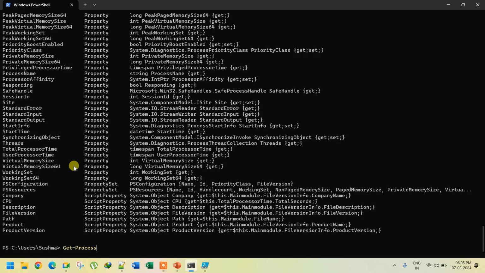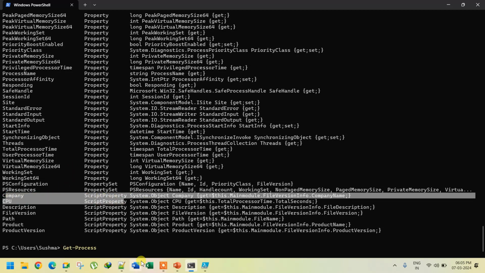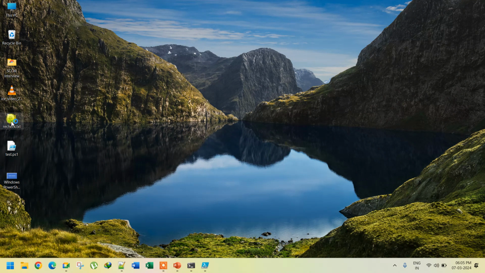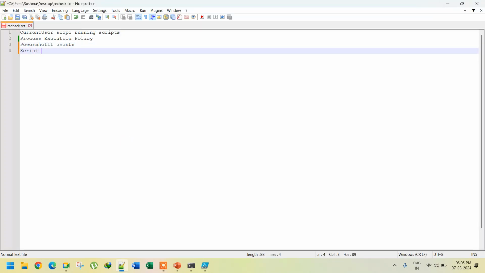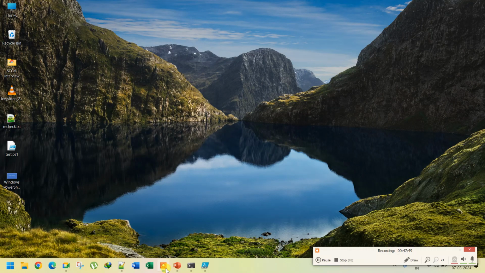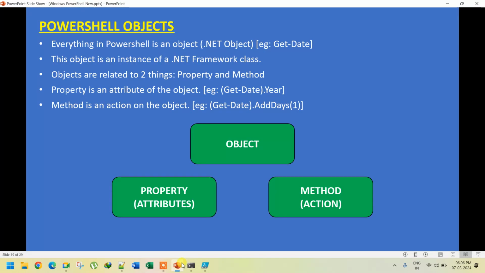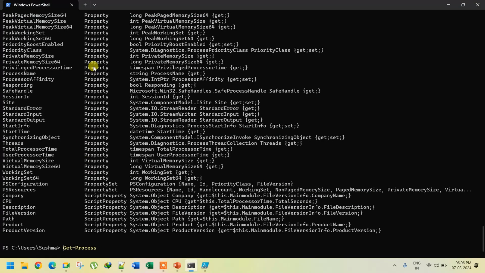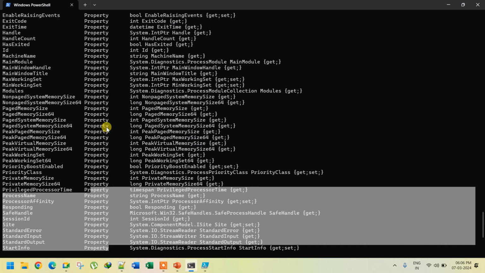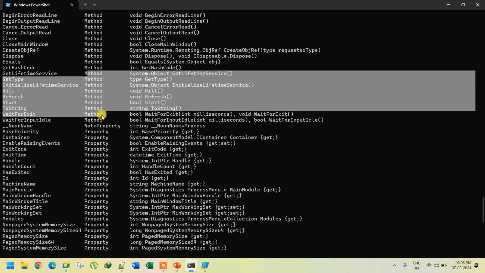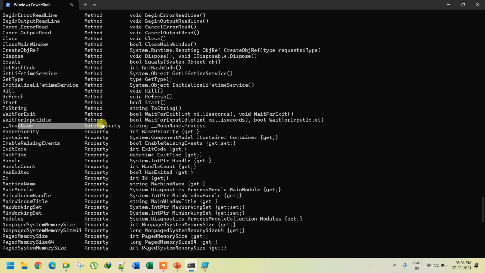So if you say get process, and ये स्क्रिप्ट प्रॉपर्टी क्या है? अब प्रॉपर्टी सेट। I will also check this. ओके। You mostly will not need it. Script property, and here. So you mostly will be dealing only with property and the method. Everything else, something like this, you will not be dealing with.